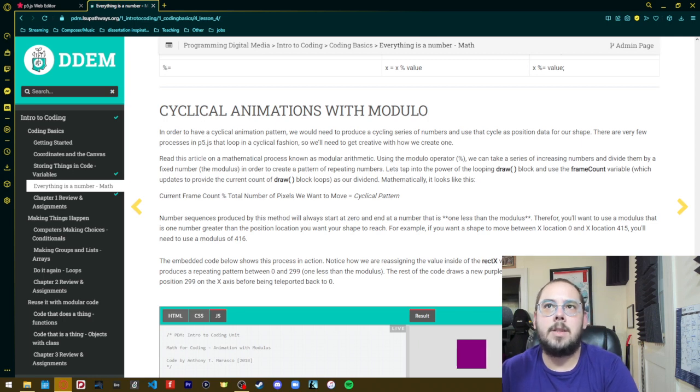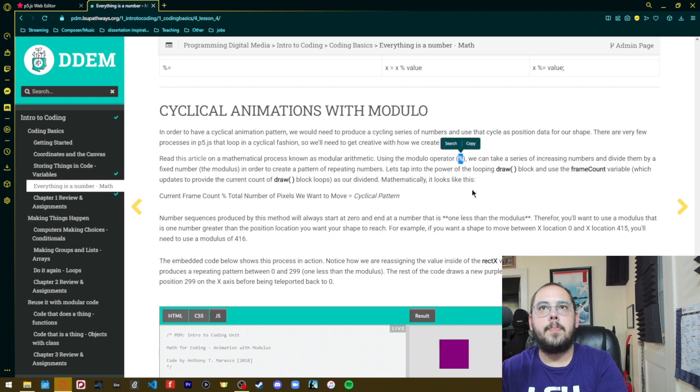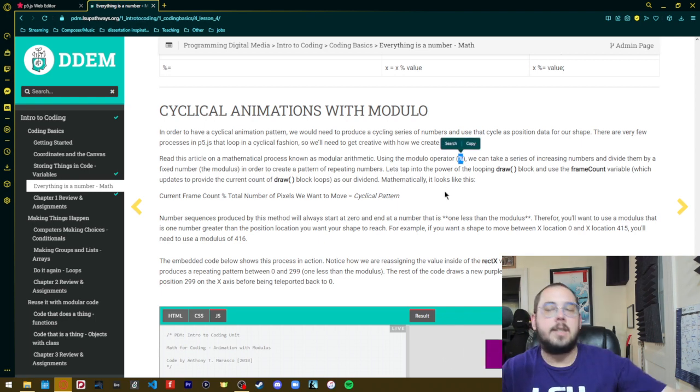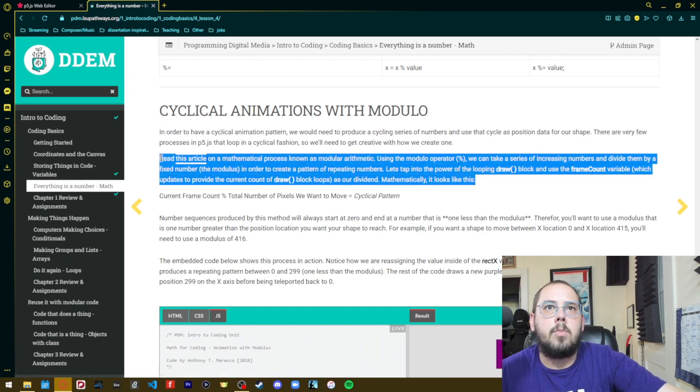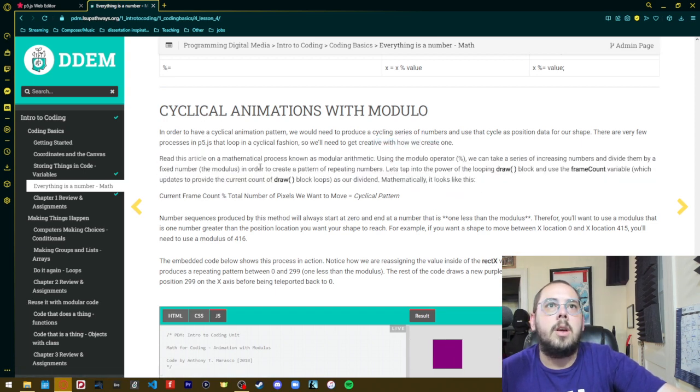But that's essentially what happens. You divide stuff, and it is the remainder that's left over. The symbol is the percent sign. You don't necessarily have to use this, but I like to go into that. Sometimes I'll play a video about it for my students, but that's kind of a text description.